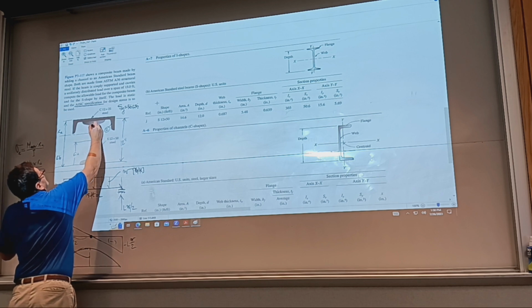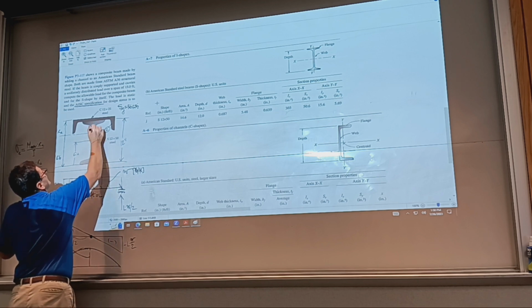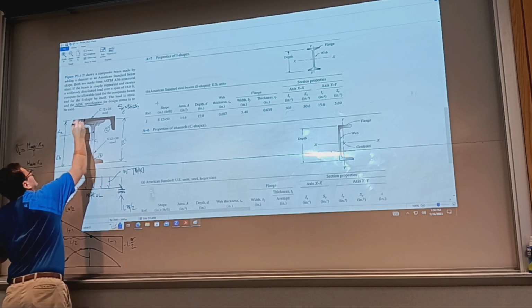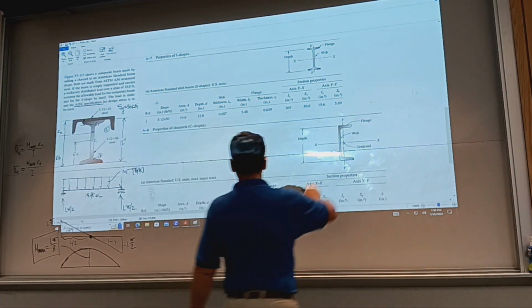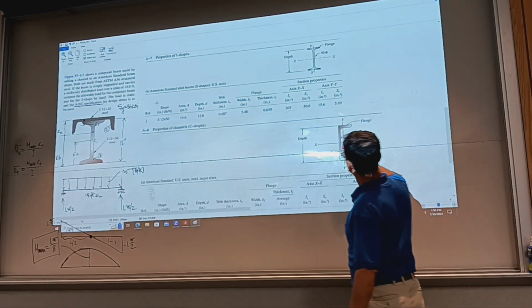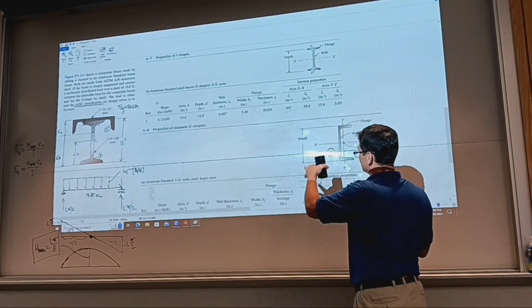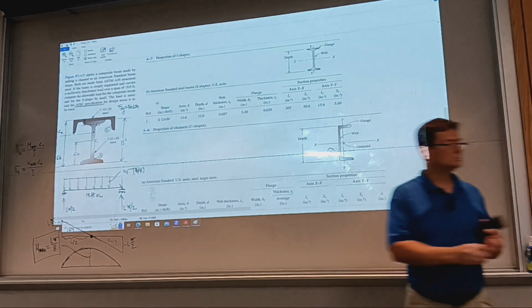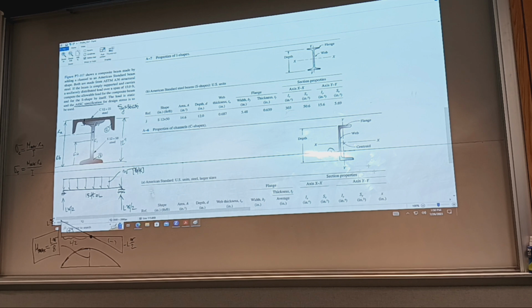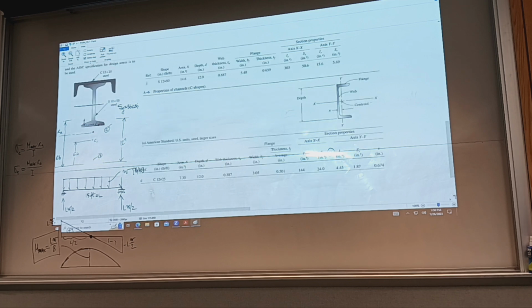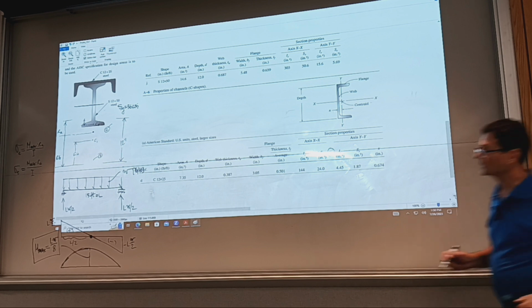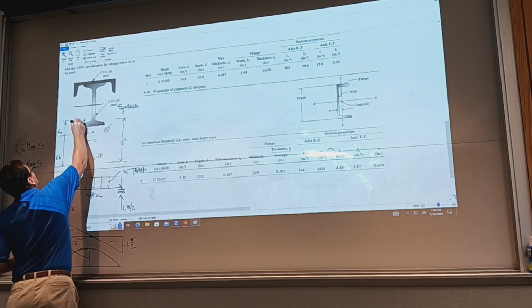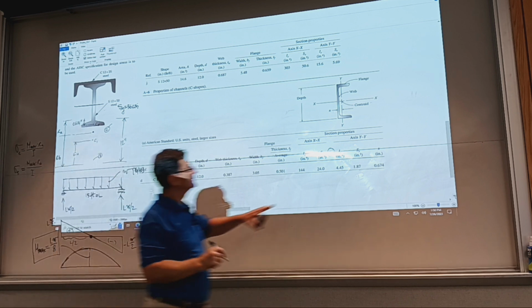So the centroid, this would be for C1, this is C2, and we can tell from the information in the table. I'm looking at this, and we use the notation X. Don't forget this is flipped or rotated 90 degrees to the right. I need to move this up and then come back. So X is 0.674 inches. This one here.